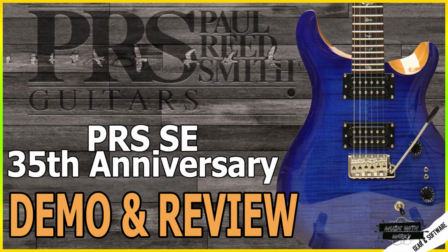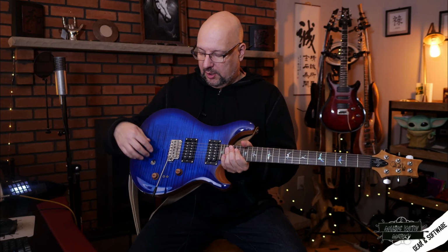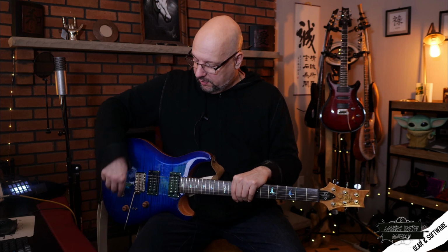I tuned it down a half step. Of course, I got a review of this as well, which I'll link here. And I did some custom work to it. I got these wood knobs on it, and I'm going to have my mobile guitar guys put locking tuners on it and probably wood pickup bezels, I think they call them over there. And I like that it's got individual coil taps as well, like my one other guitar there. That's a cool feature. I like that kind of control.